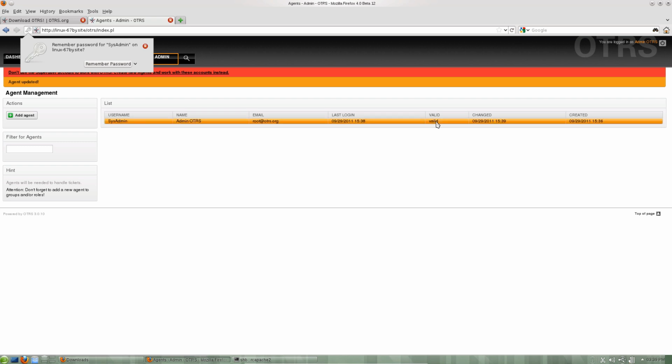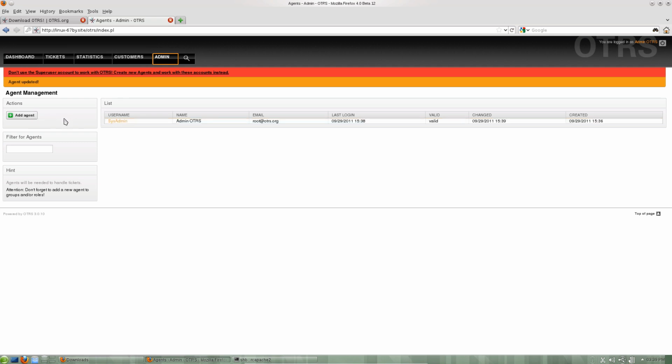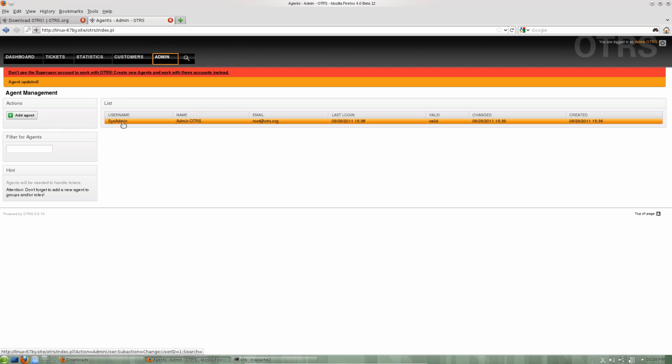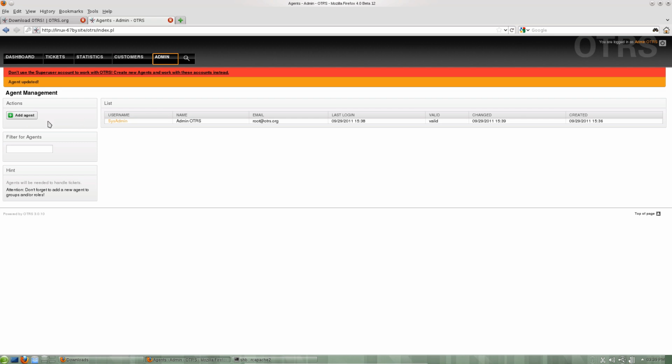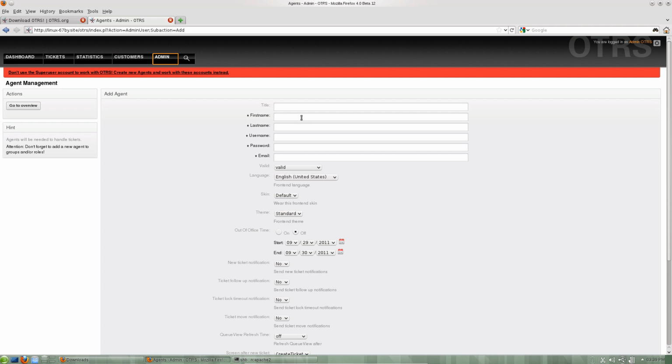And you can even set this user to invalid because this user is important not for logging in, but for other system functions. So you never want to delete this user, for example, but you can do pretty much everything else, including setting them to invalid. So now we set up a new user that has admin rights but doesn't have system user rights like the root@localhost or now the sysadmin account does.